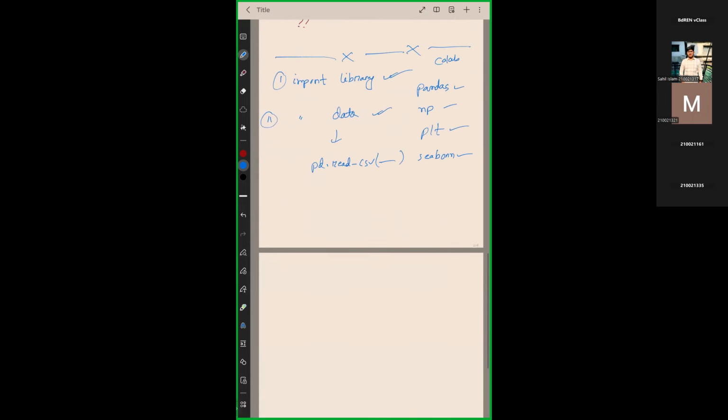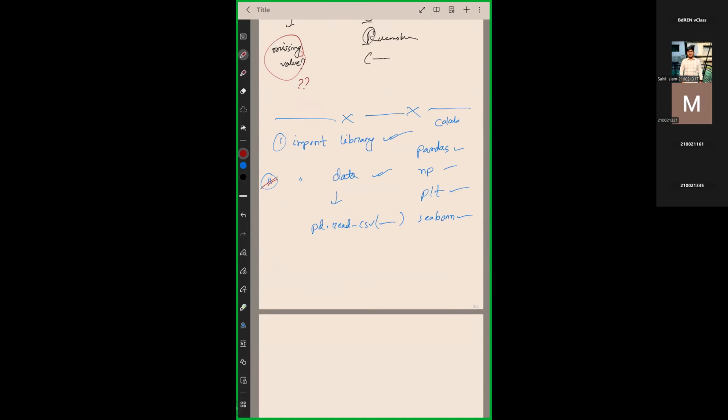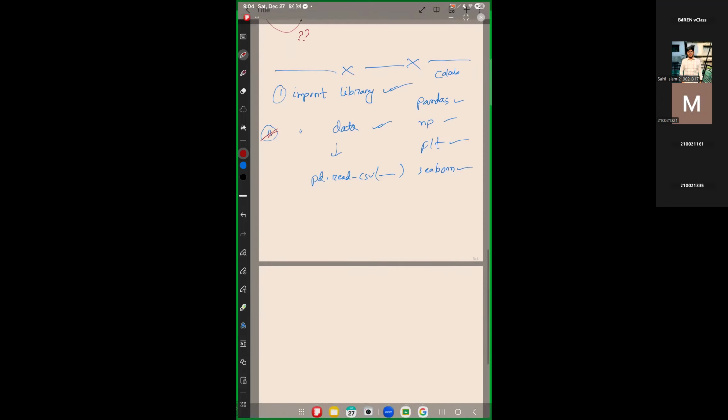Who got stuck at this step? Whose cell did not run? Sir, I did upload the CSV file, but it did not run. So your CSV file is not uploaded. I uploaded it using the upload icon in the files section, but it is not working. You have to share your screen, otherwise it can't be understood. You cannot start screen share while the other participant is sharing.